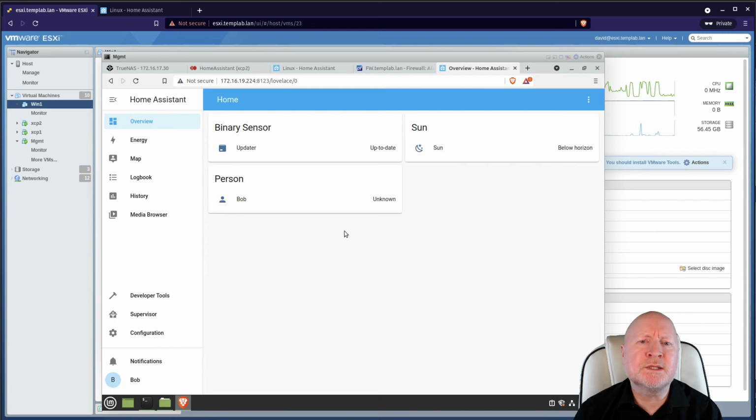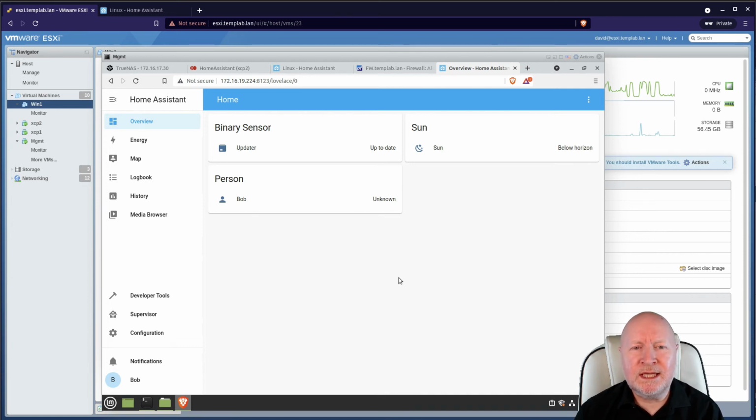Now, one thing I can tell you is that when I set this up in my actual home network, it went out and discovered various devices straight away. So we're talking about things like devices that are on the Wi-Fi, devices that are on the physical network, for example. In other words, devices that are working and operating through an IP address. By that, we're talking about things like LIFX light bulbs that are on Wi-Fi, Philips Hue, for example, which is plugged in physically to a switch. These are devices that are all in this same subnet. Home Assistant could pick those sort of devices up and connect to them straight after.